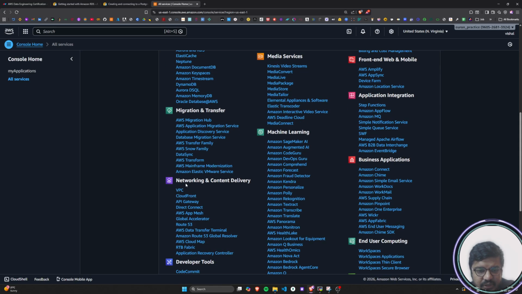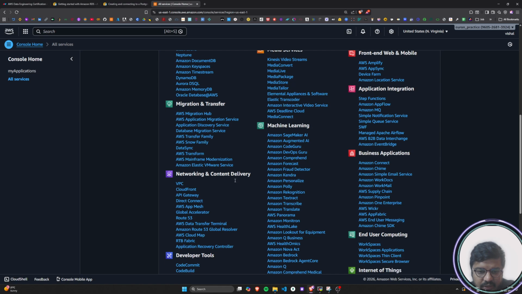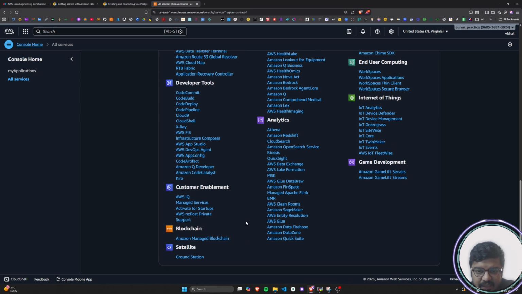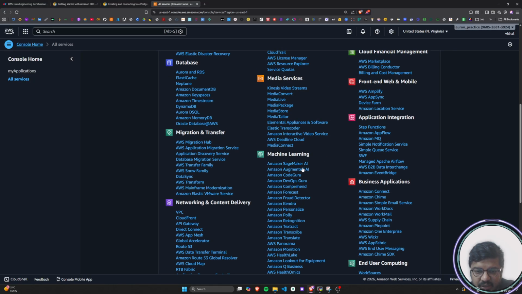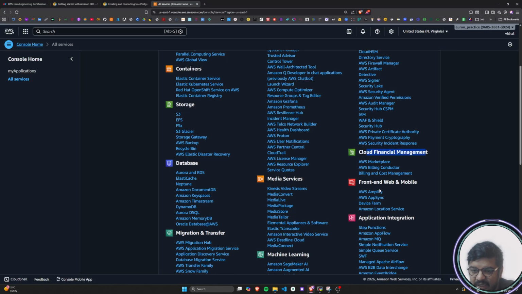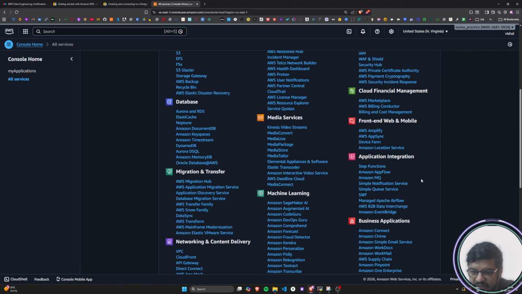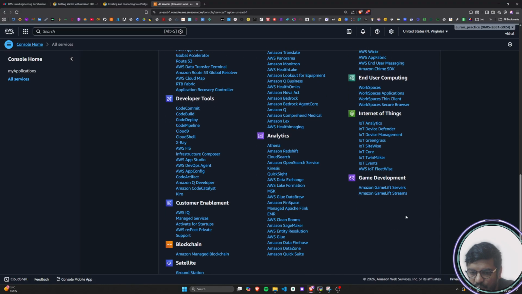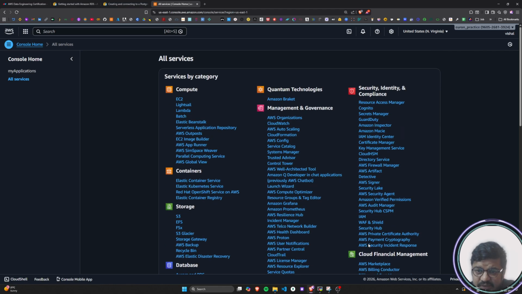Similarly, migration and transfer, networking and content delivery, developer tools, customer enablement, blockchain, satellite, analytics, machine learning, media services, management and governance, quantum technologies, security, identity and compliance, cloud financial management, front end and mobile development, application integration, business applications, end user computing and IoT, and even game development. So these are the categories.